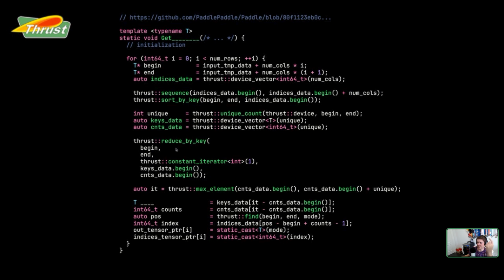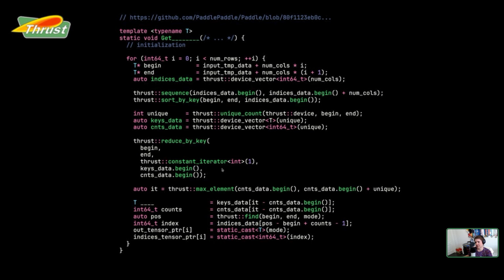It takes a binary operation, determines where there is a failure for that binary operation, so a predicate function that is returning false, and then those breaks define the segments, and then you're doing a reduction based on those segments. So unique count is determining how many segments we are going to end up with for our reduce by key, because we need to allocate some memory in order to store the result of those reductions.